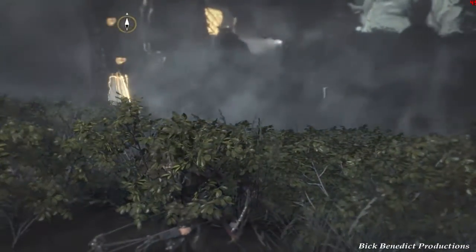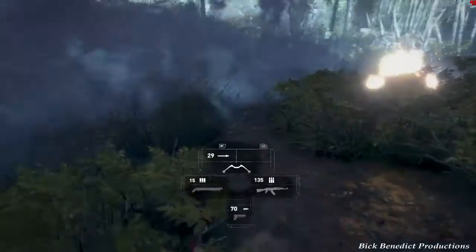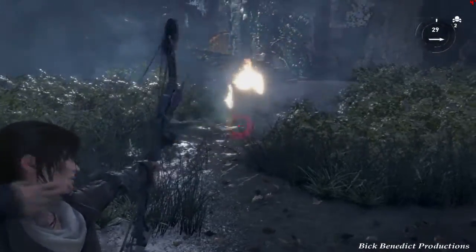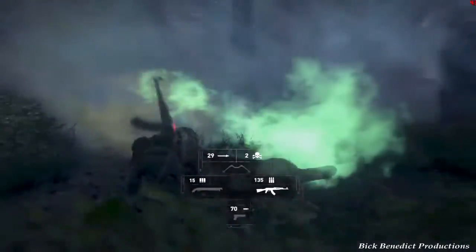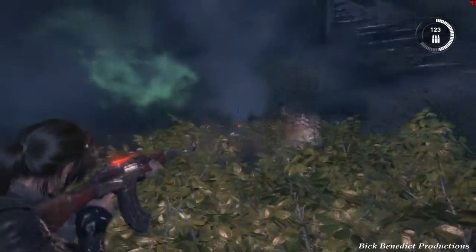So I would recommend using some arrows on this guy because he's pretty tough. But, you know, do your scrambling away from him. Use the poison arrows, and he should go down pretty well. And we've got to do a lot of platforming coming up. I also have the laser sight.